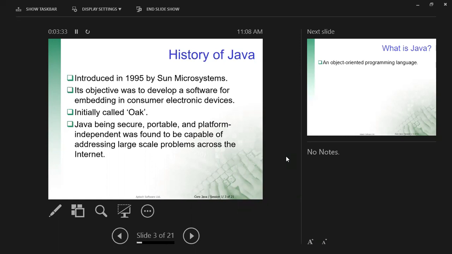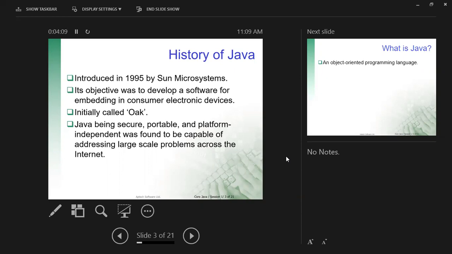Now, in Java, it doesn't give me direct access to the operating system. It will not allow you to interact directly with the operating system, but it has a concept called JVM. We'll discuss this concept of JVM and JRE, one by one. By having platform independence, they could achieve that the same application can be run on different consumer electronics. Whatever the electronic device you use, your application can be executed on it.